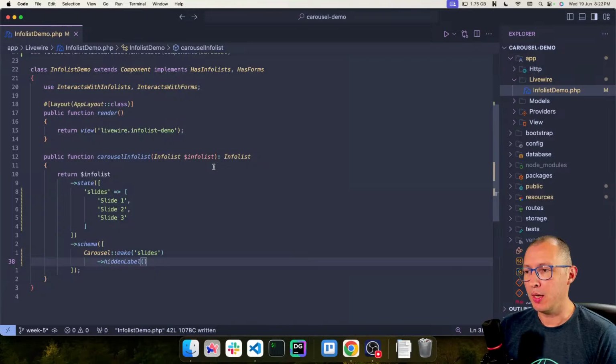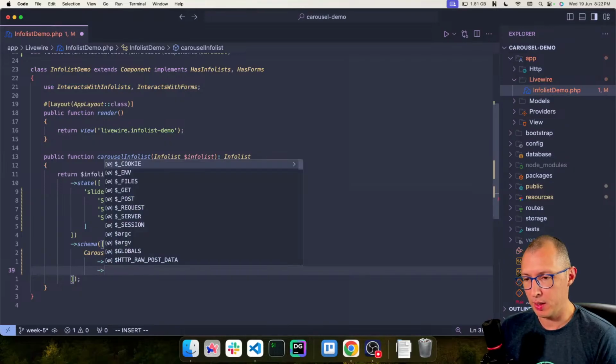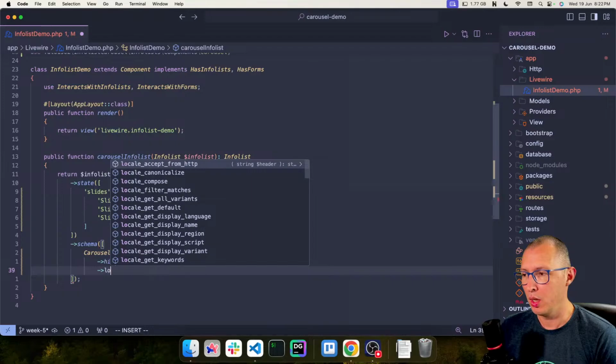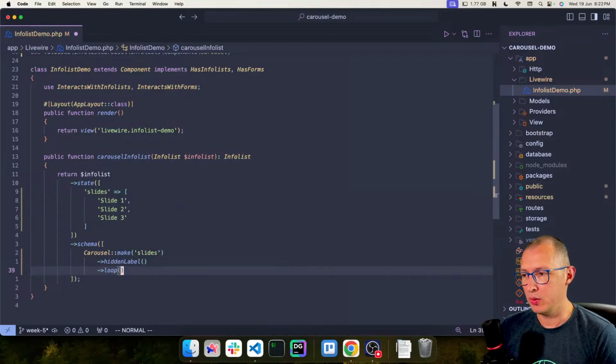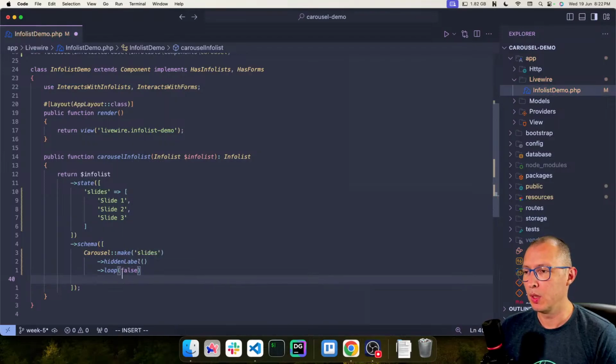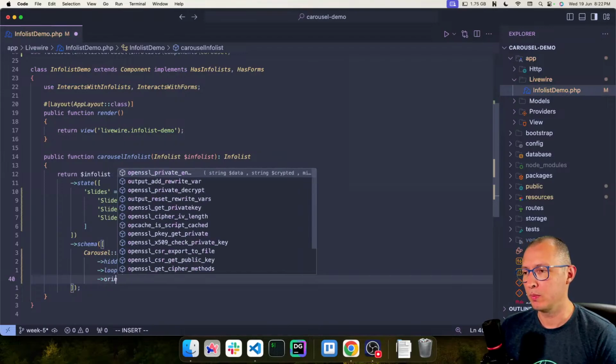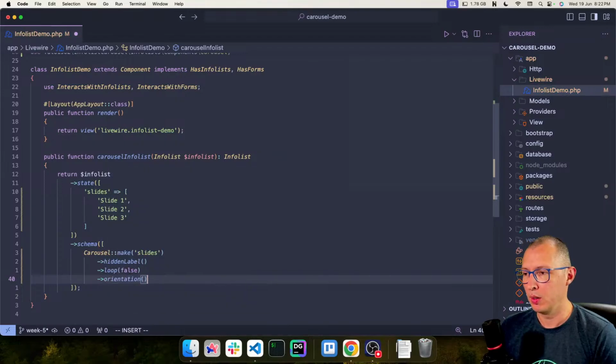We are almost done. Next week, we are going to make it so that we can include a bunch of things that we need. For example, let's say that I need a function for loop, and that is going to take a Boolean that is going to be true by default, and we're going to be able to say false, for example. We're also going to need another function for the orientation. And let's say we want this as vertical.